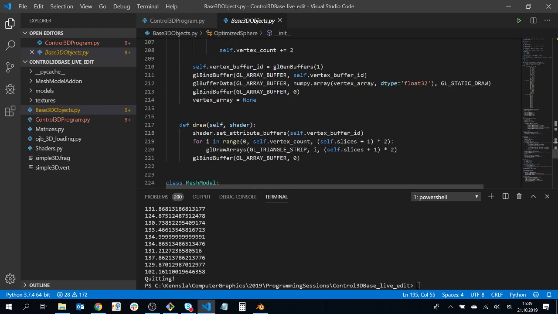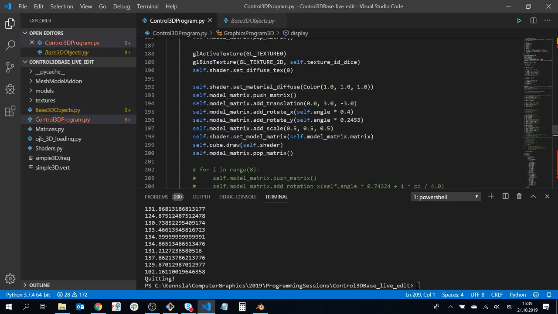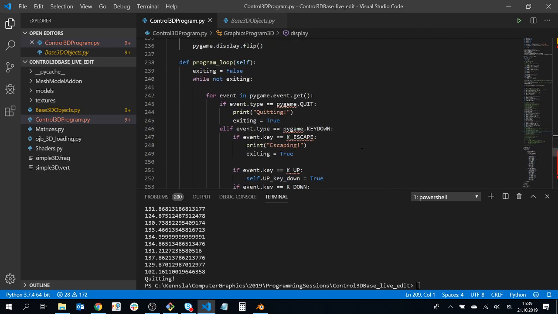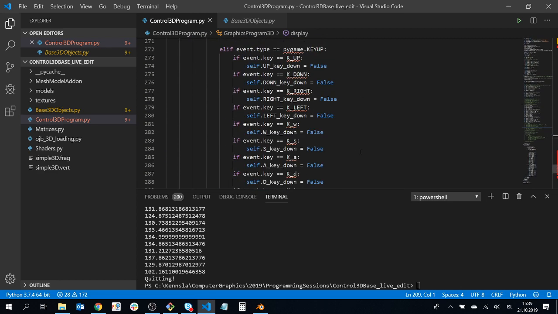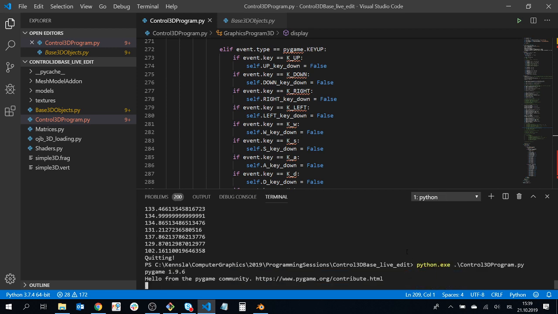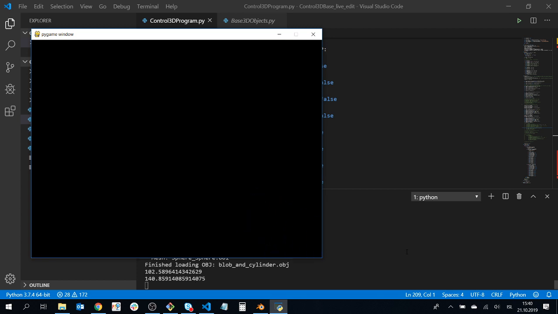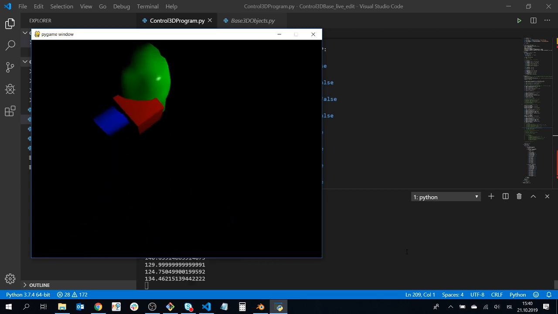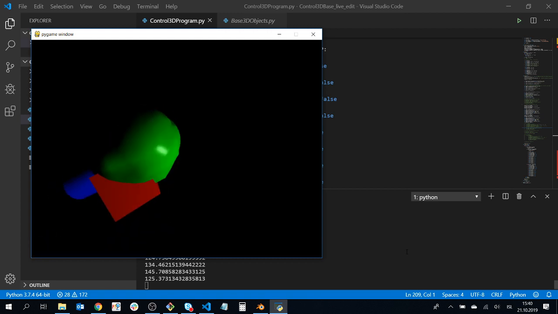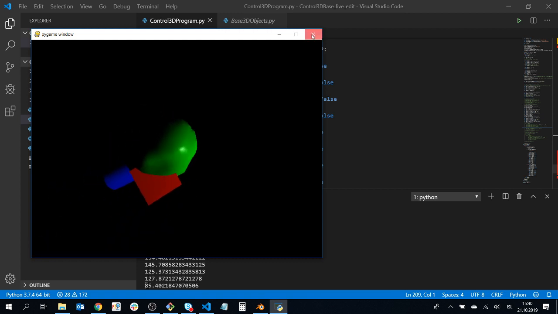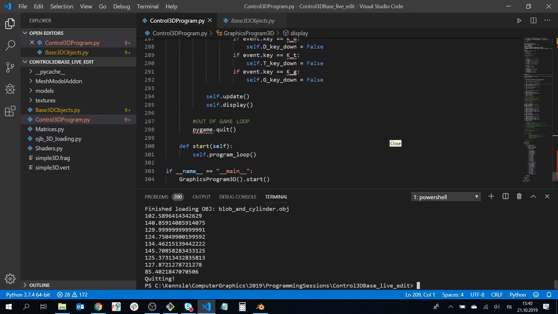So, did we stop drawing the boxes, or did they just stop appearing for some reason? Or the cubes that were there in the background? Oh, they're still there. Okay. Why did they suddenly disappear when I started moving? Are they somehow inside this blob?